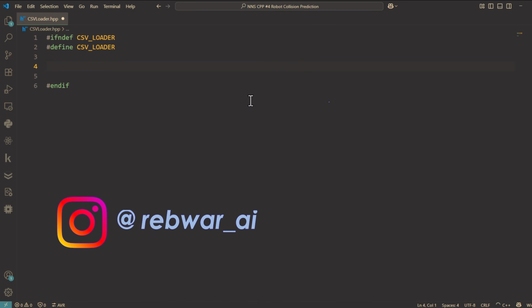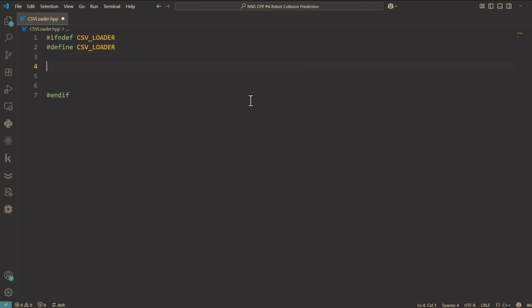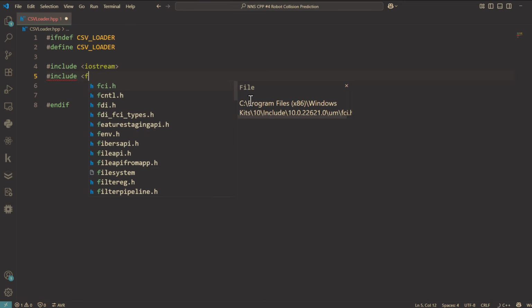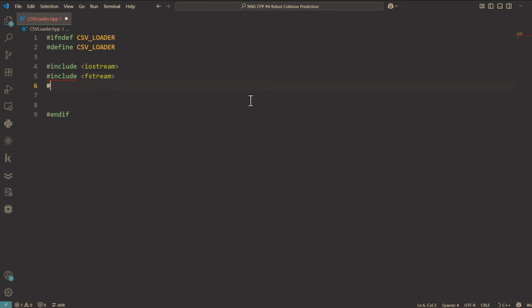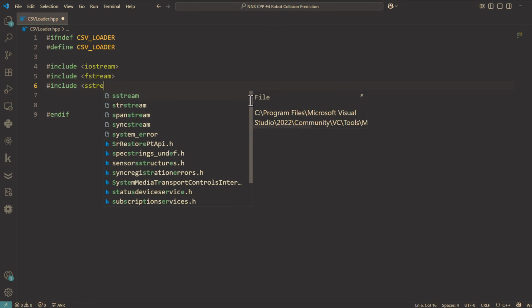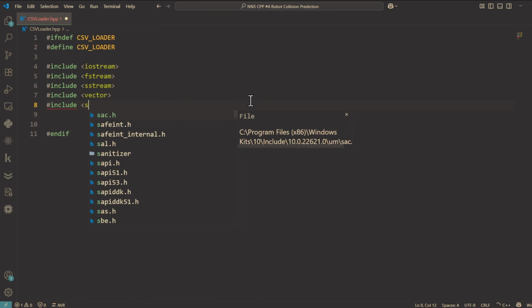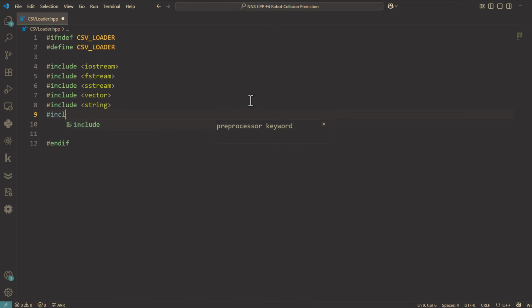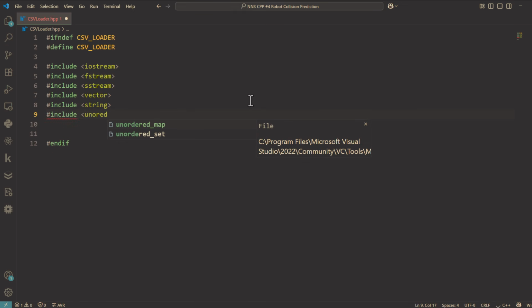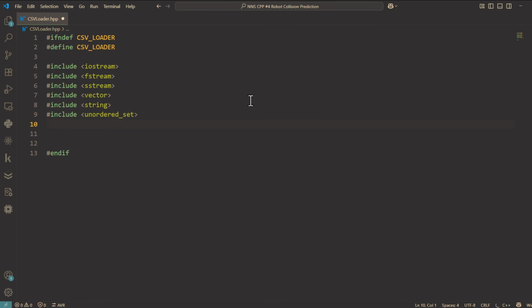And here we include the necessary libraries. Here's the first one, #include <iostream>, #include <fstream>, #include <sstream>, #include <vector>, #include <string>, and #include <unordered_set>. Unordered_set is a fast hash-based container for storing unique items like non-collision labels.